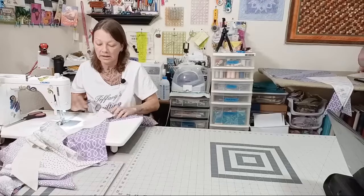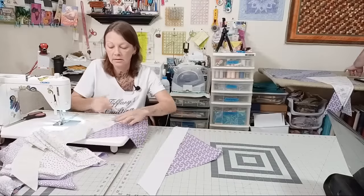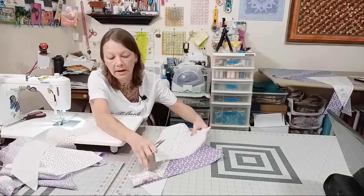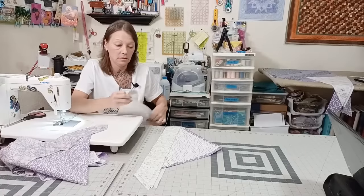All right, so the next 10, I'm going to keep them in order again. So this was my bottom piece. And then this was the next. And the next. And so on and so forth until the whole stack is up here.